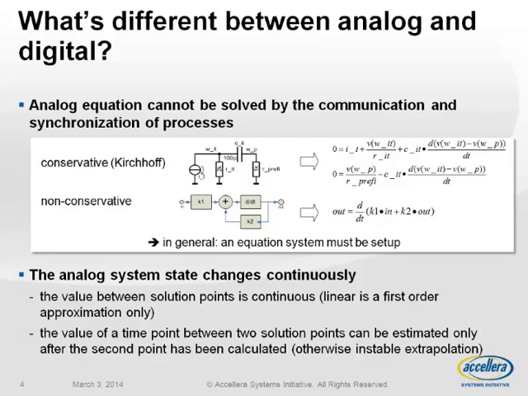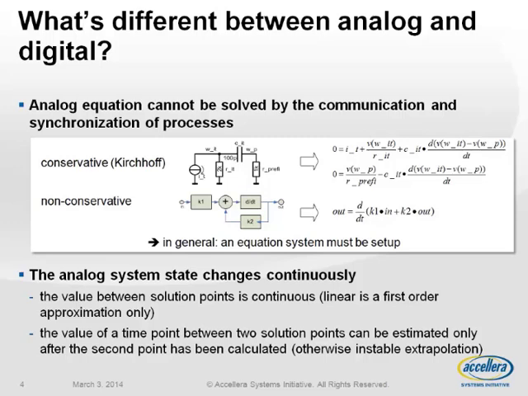And if you look to analog, you cannot easily map such analog behavior to this generic model of computation. In analog, usually you have to set up equations. You have to use the modules, the components, and analyze or set up an equation system from it. And it's usually an implicit equation system. That means the most important difference is that you cannot map analog behavior in the general case to the communication of processes. And the second thing is that the analog state is changing continuously.